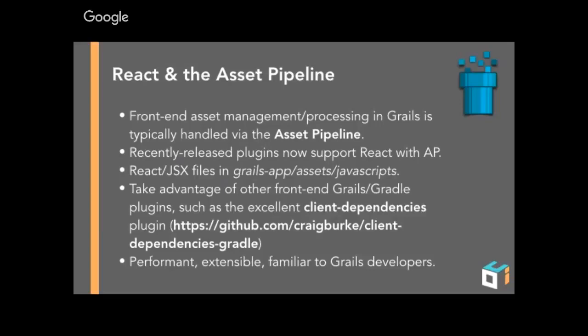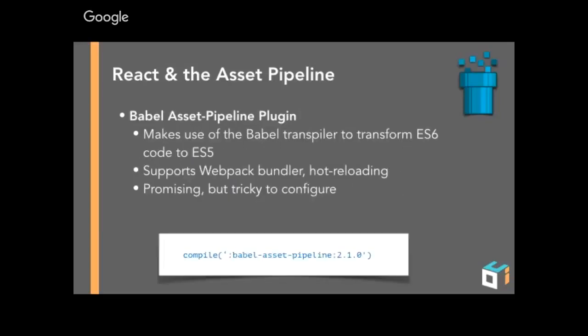There are some really cool other Grails plugins that can work with the asset pipeline. One of them we're going to talk about is the client dependencies plugin. I talked about NPM being the universal tool among Node developers for installing JavaScript libraries and frameworks and such. Client dependencies is a plugin that can do that for us without needing to even worry about NPM. That can be appealing to a lot of Grails developers, and in general, this is a very Grails way of handling this whole front-end space. That's why I do want to talk about it.